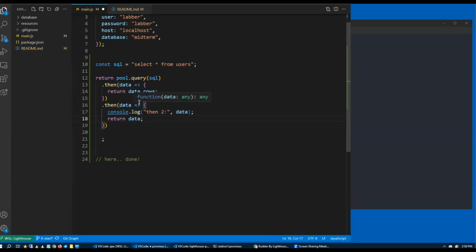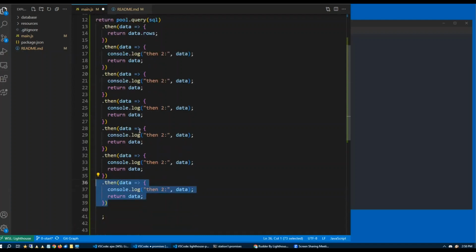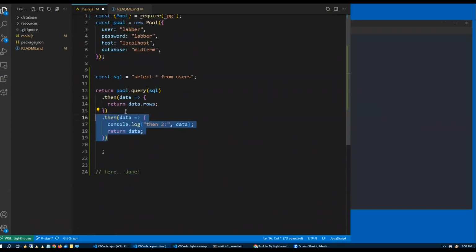Okay. So once again, anything returned from the dot then ends up in the next dot then, and dot then itself just returns a promise. So you can dot then it again. It gets kind of complicated, but it allows us to do this dot then thing over and over and over again like this, like forever, because we're always returning a promise. Of course, any more than 2 is kind of overkill. You'd never see more than 2. Okay, so this is pretty cool. We can use dot thens.